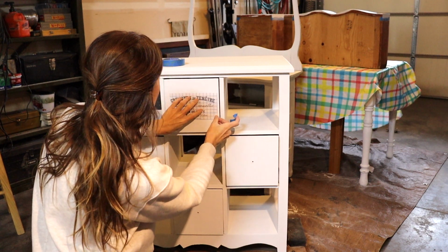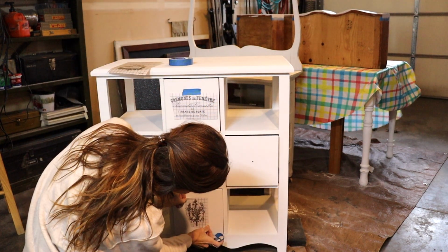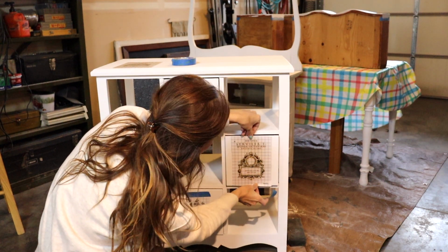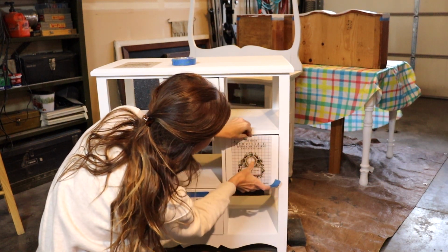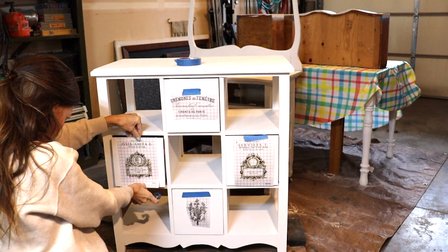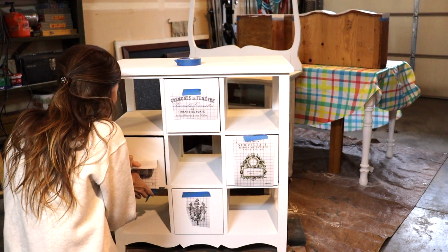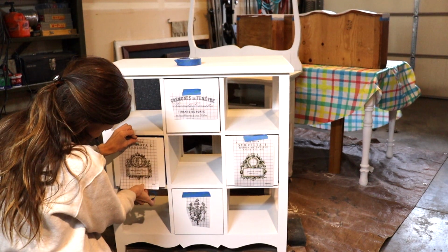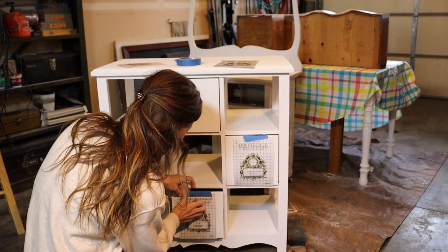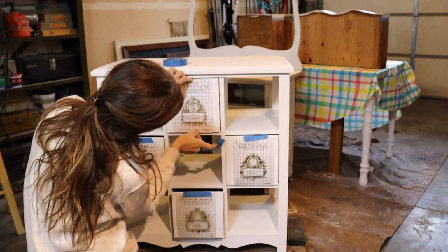I've been wanting to use transfers more, and this little table seemed like the perfect piece to do that with. I'm using Iron Orchid Designs transfer in Bricant, and they come in sheets, and so I just cut out designs that fit the door fronts, and I played with them until I had them looking the way that I was happy with.